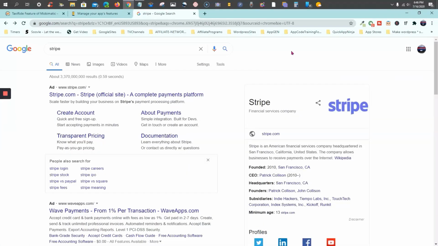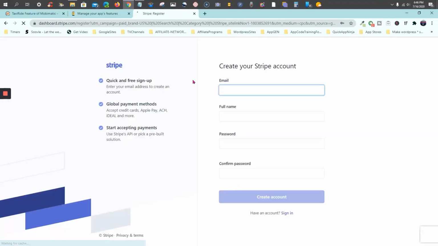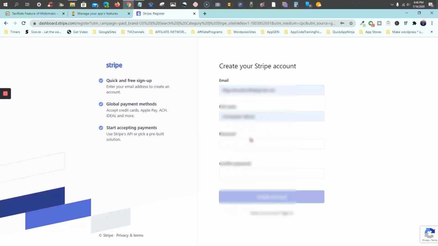Okay, we are setting up our Stripe account. So what you can do, just type in Stripe into Google. Let's just go to create account. Okay, that says Stripe. Yeah, let's go ahead and create account. I'm going to see if I can create another account so it'll be brand new, but like I said, I already have one. Okay, so let's go to email here. Enter a name, enter a password, and confirm the password. Okay, and let's click create account.